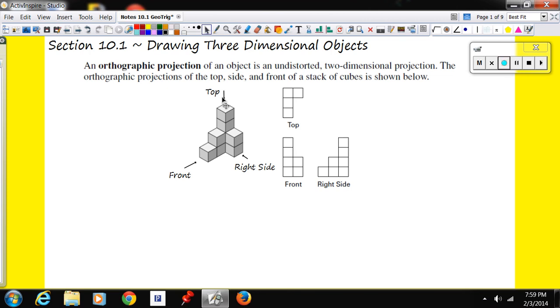Just if I was looking straight down at the top of it. So picture yourself standing on top of this thing and looking straight down. All you'd see would be these white tops: 1, 2, 3, and then the 1 here. So 3 and the 1. You can pause it anytime you need to.